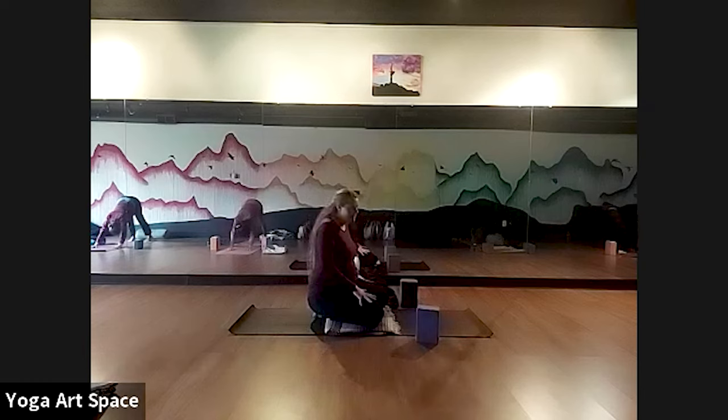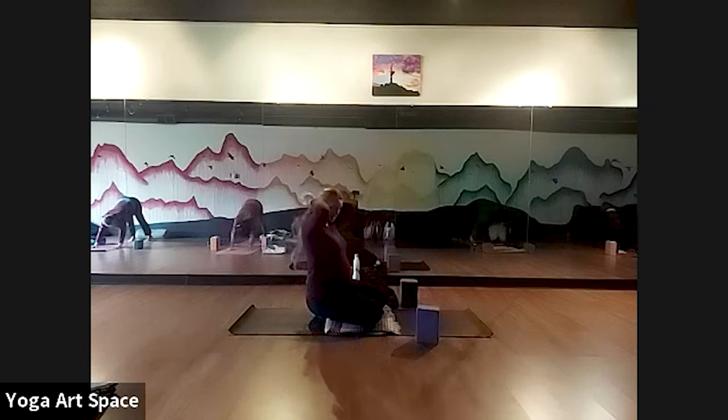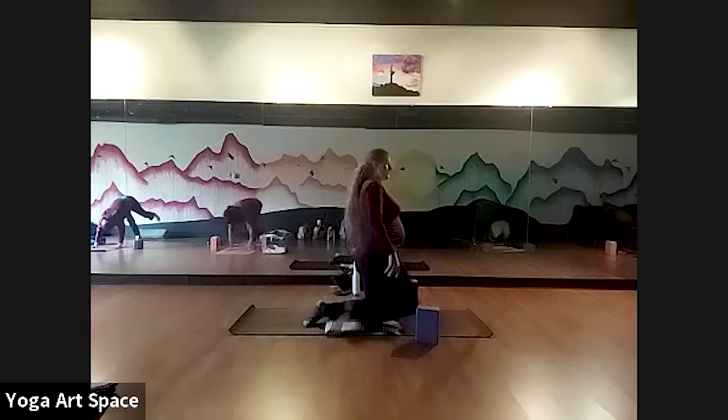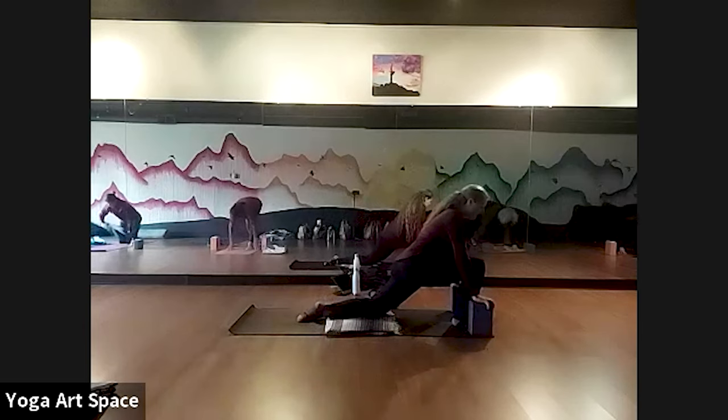Good. So heading up to down dog to transition on. We're adding a little bit onto some of the poses we were just playing with. Float the right leg up to sky, reach it high. Step right foot in between hands. Sink the hips forward, perhaps block on your hands.